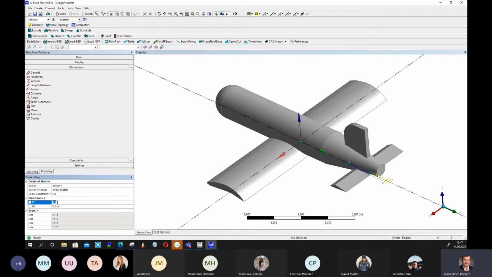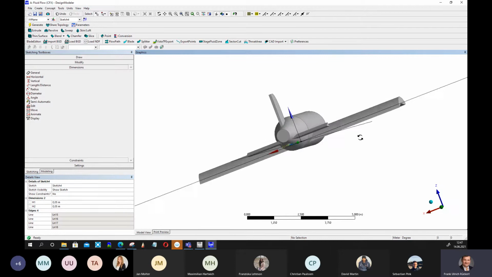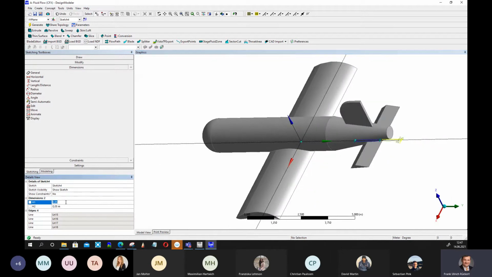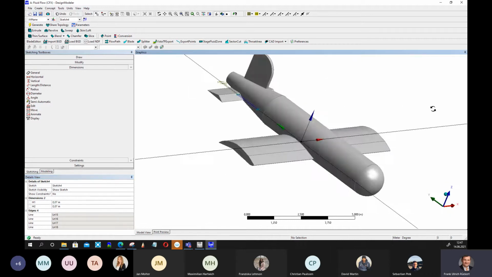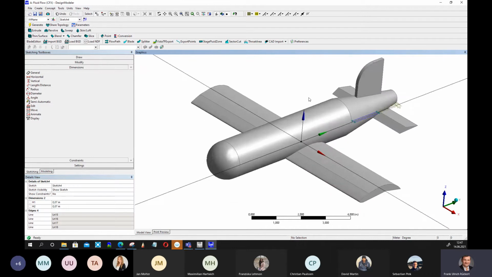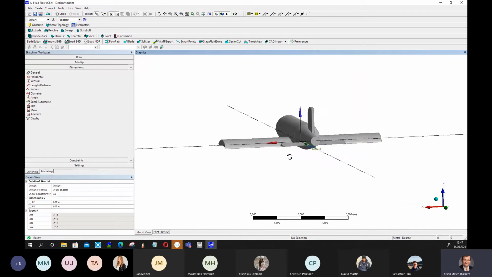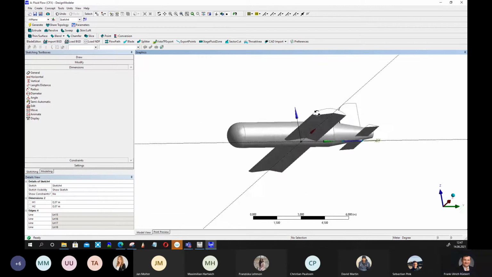Again, smaller. Take care about one thing. Don't make it too small. We have to print it later. And if you print it, you can't make it too thin. Let's say a bit thicker. 0.07. It's a James Bond number. That's a good size. So, okay. Our airplane is finished. It looks pretty nice. It's a good design.